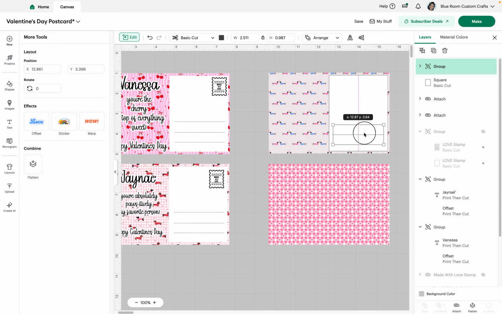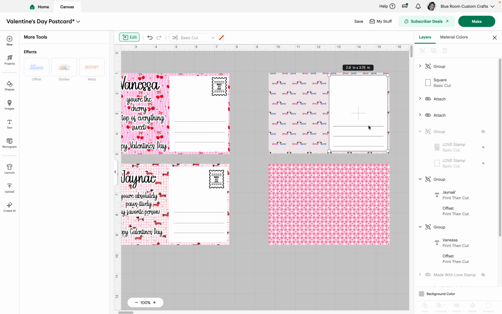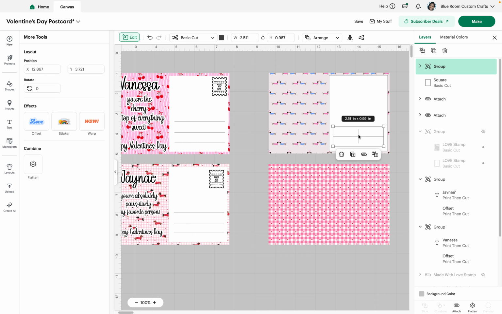Now the difference between group and attach is when I attach an element together, my machine reads it as one whole image. So it will cut this entire square of dachshunds out. When I group things together, I can see it as the user as one entity, but the Cricut machine will still cut 3 individual lines. We'll take care of that a little bit later. We're not worried about that right now. Okay, so we got our write-on lines. We're good. I think that's a little close to the bottom, so I'm going to move these up just a little bit so that's not sitting at the very bottom of my postcard.